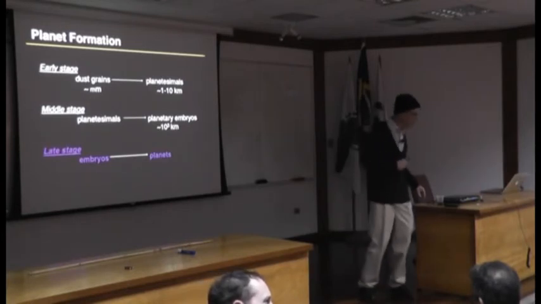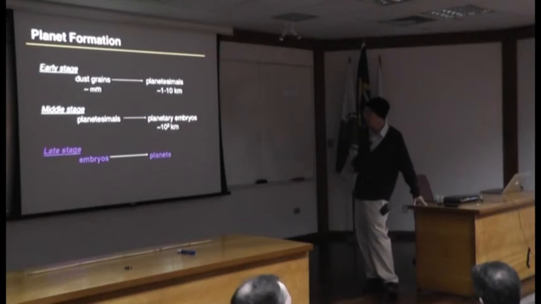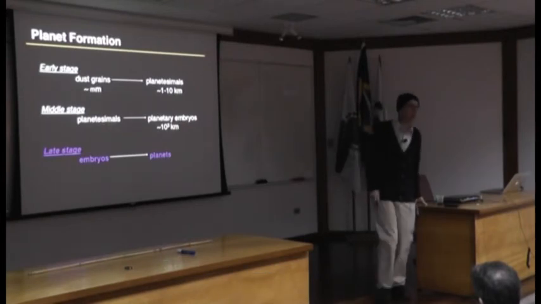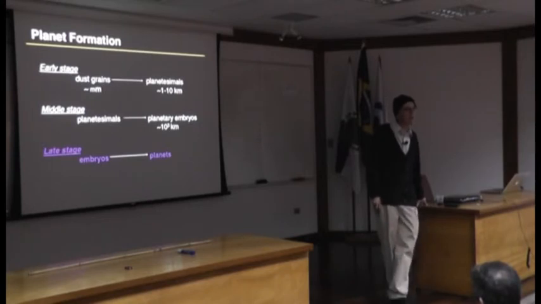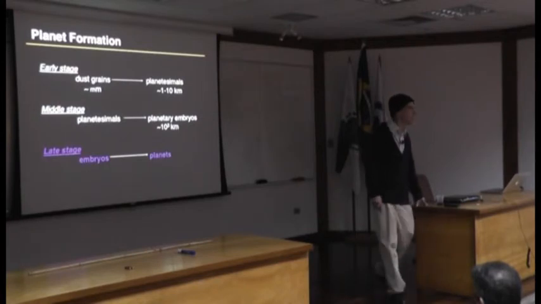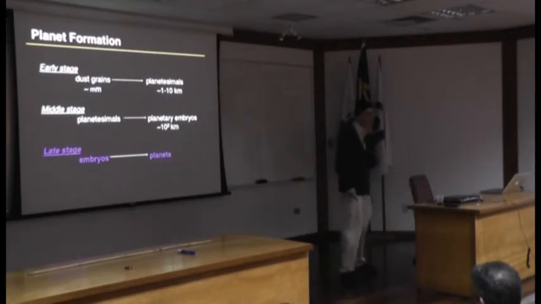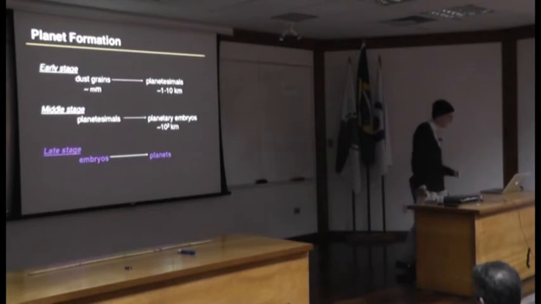Okay. For forming the embryos, once we get to the planetesimals, the collisions are typically at a little more than the escape velocity of the largest bodies, because they're the ones that are controlling the velocity dispersion, the relative velocity. And that's velocity relative to a circular orbit in the plane at that part of the disk.